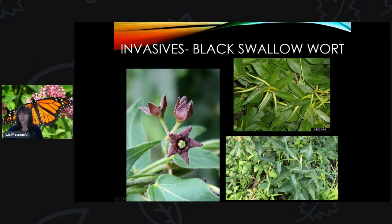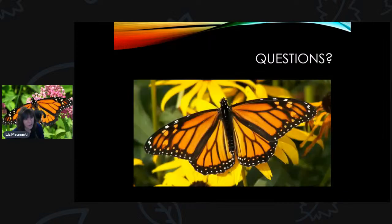So in the spring, it has these little purple flowers on it, which are quite small. And right now, most of it is going to have all of these little seed pods on it. So if you do see it, the best thing you can do is to pull it out, and you want to put it in a trash bag. They say put it in a black trash bag and let it sit outside for a couple days and really bake in the sun, and then throw it away. You don't want to compost it because the seeds in those seed pods can live for several years, and if you compost it, it can still grow. So just an invasive to be on the lookout for.